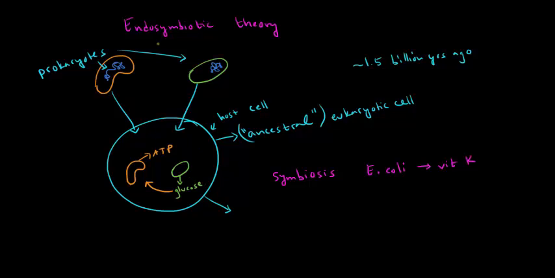So let's go back to the term endosymbiotic theory. Endo just means inside, because the mitochondria and chloroplasts began to live inside a host cell. And symbiotic simply refers to symbiosis, because each part, the mitochondria, chloroplast, and host cell, everybody's giving something. And so this would explain why mitochondria and chloroplasts have their own DNA, because once upon a long time ago, they were independent prokaryotes and they lived on their own.